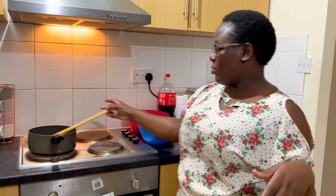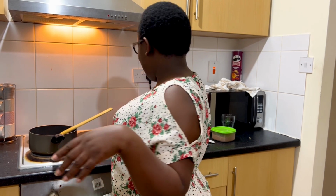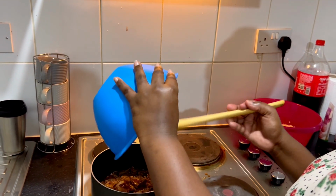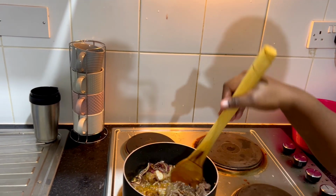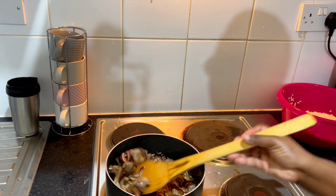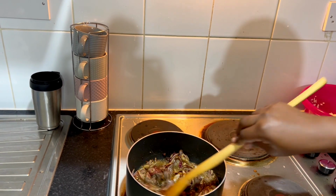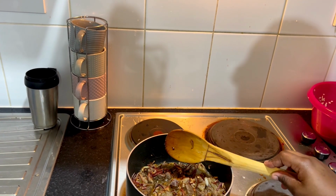Now, guys, my onions have cooked to the color I want them to be. Now I add my meat. Remember, I had boiled my meat with salt. My meat was already boiled with salt. As you can see, it was well cooked. And you should remember not to overcook it, like the one for stew.